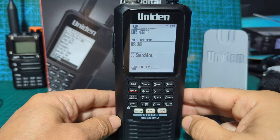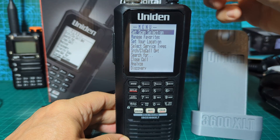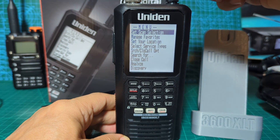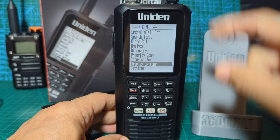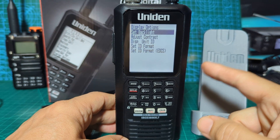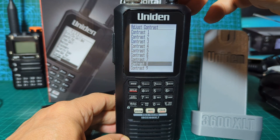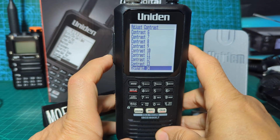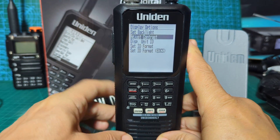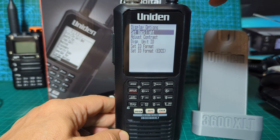Anyway, we're talking about the brightness. Press the menu button - the bottom one's the menu. Turn the volume button to the left just two clicks until you see display options. Press it down and you've got some different settings you can choose here, so you can adjust the contrast. I do like it quite dark - it's a lot nicer to look at. Once you've done that, press the back button which is the menu button. Now we can set the backlight - go up one, set backlight, push down.